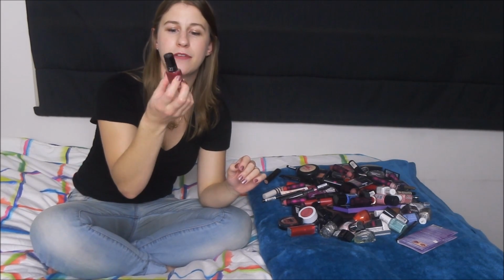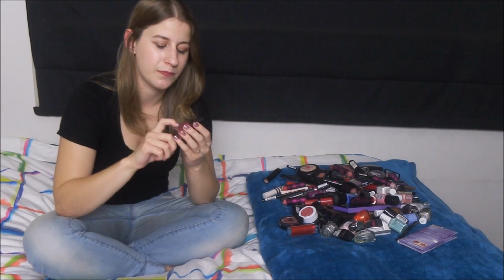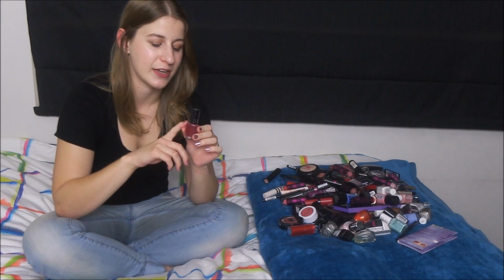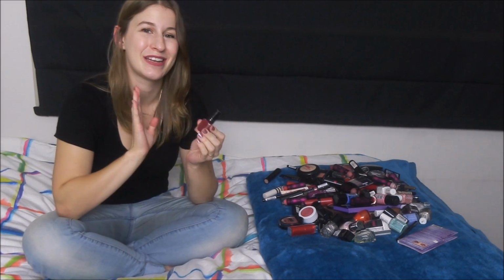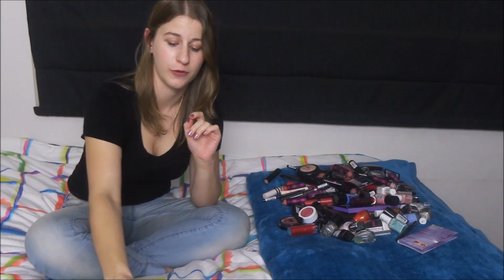It's a nice color, but I've just had this for so long. It's from the Color Workshop, and I kept it in my last nail polish overhaul last year because I love the color. But honestly, I was given a set of stuff from the Color Workshop. It would have been either intermediate or the start of high school, and that was like 10 years ago for me. So 10 years for a nail polish, and for any other stuff that I've got in here from the Color Workshop, 10 years is too long to have products, so this has got to go.